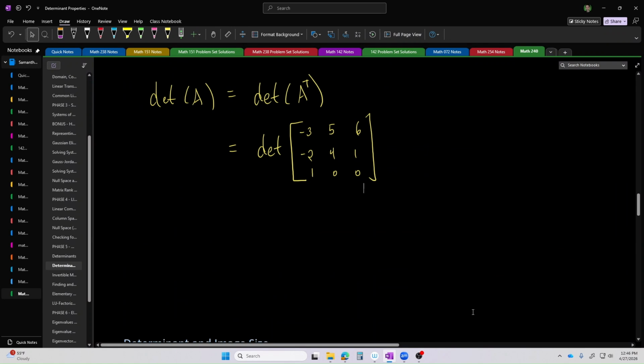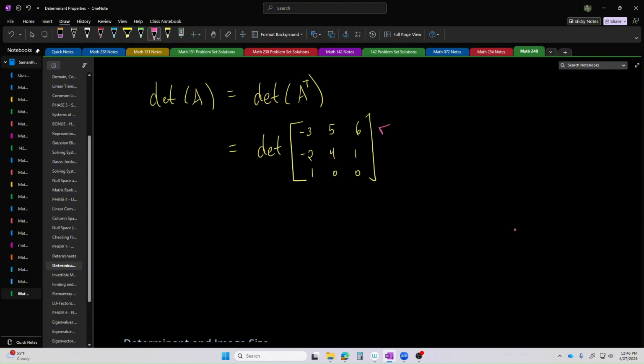Now I would love to have the zeros in the top row of the matrix instead of the third row. So I can achieve that by swapping row number 1 and row number 2. And if I swap those two rows, I know that that will have an effect of just applying a minus sign to the determinant. So negative determinant of now, I have those zeros swapped into row number 1.